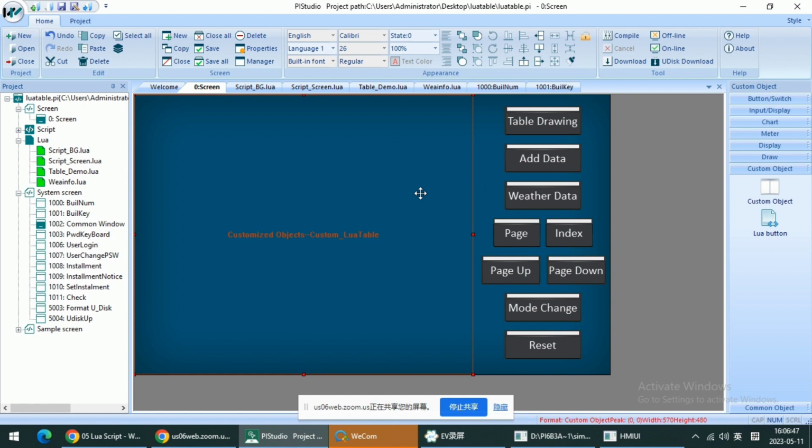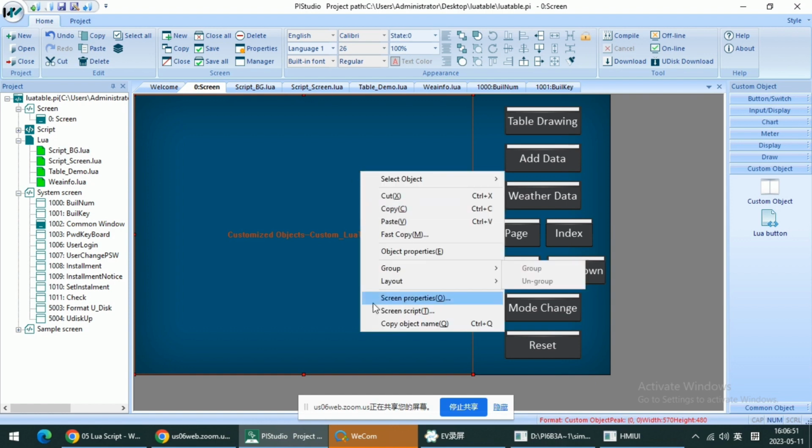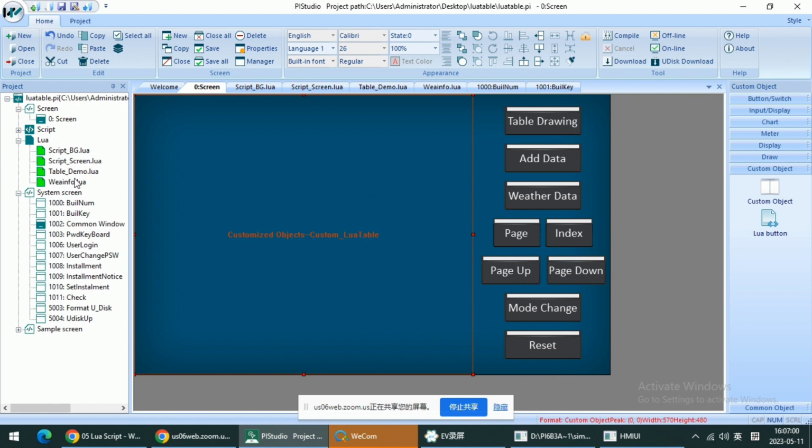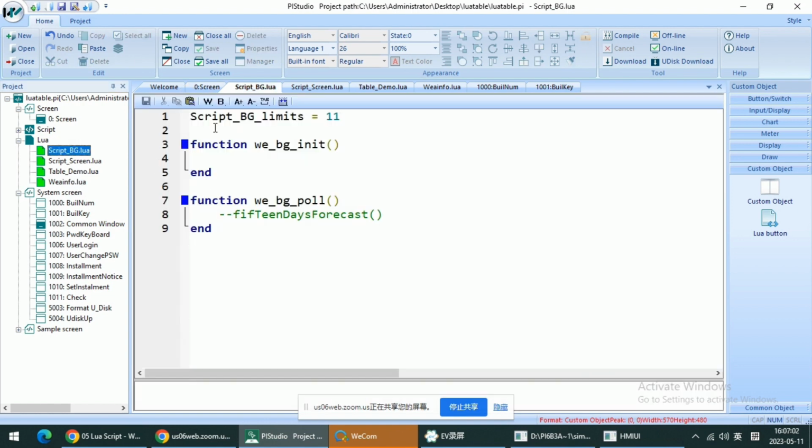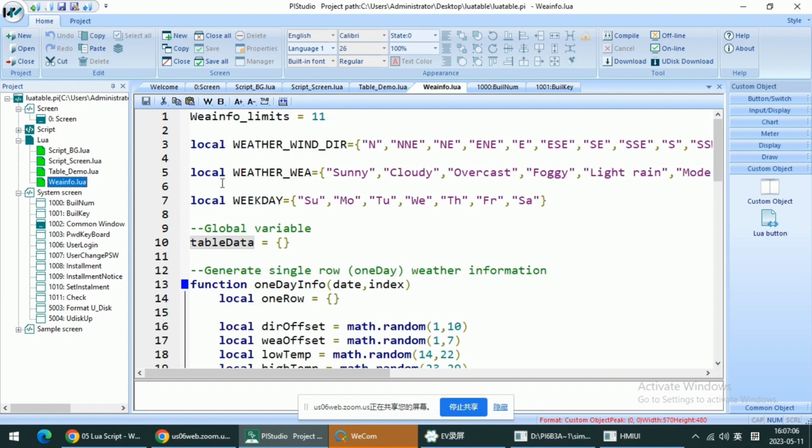The ID we want to copy: right click here, then we can see the copy object name, right? Click it and go to the Lua file, Lua load, then paste.